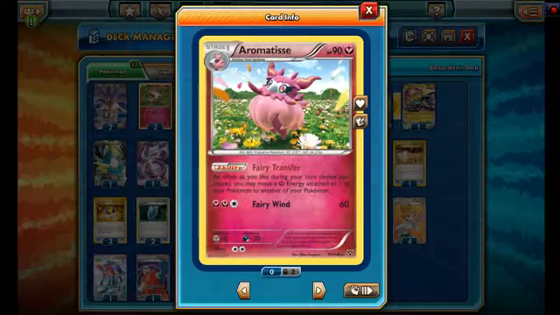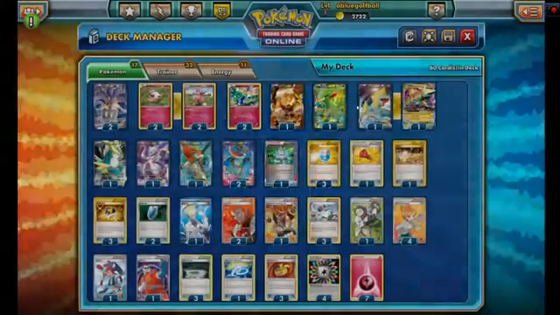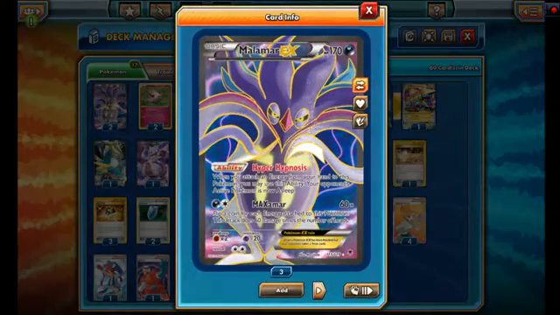The ability Fairy Transfer is the main engine of this deck. As often as you like during your turn before your attack, you can move a Fairy energy from one of your Pokemon to another Pokemon. Very solid. Now, a good buddy of Aromatisse is Malamar EX using Hyper Hypnosis. Basically, every time you slap an energy onto Malamar EX, your opponent's active Pokemon is automatically asleep. That's pretty sweet, and then you can just move that energy to whoever you need it to go to.